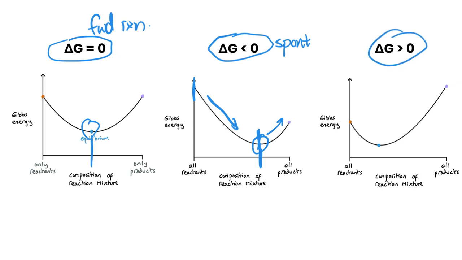And then if delta G is greater than zero for the forward reaction we essentially have the reverse here. So equilibrium is happening closer to the reactants and we have a very little window here where delta G is spontaneous and the majority of it is where delta G is non-spontaneous. So you can see variations of this graph depending on the different delta G values for the forward reaction.